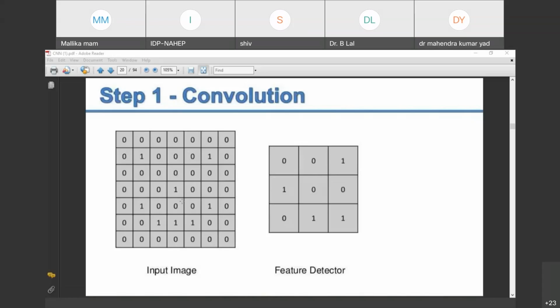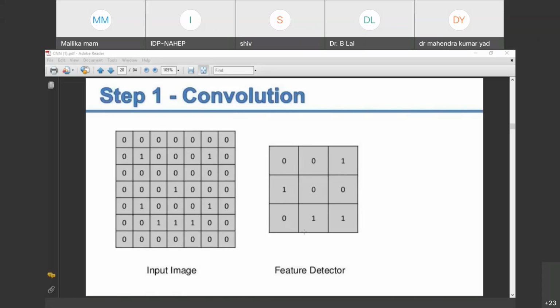So what we are going to do, we are going to convert this image into a small size image, a small matrix. You can see here that the last one, that input image, is a 7 cross 7 matrix. This is a big image, correct? We are going to extract the important features from this image, and we will create a feature detector here. Feature detector is nothing but a 3 cross 3 matrix. You can see here at the right hand side, this is a 3 cross 3 matrix of 0 and 1. Everyone can see what we are going to do.